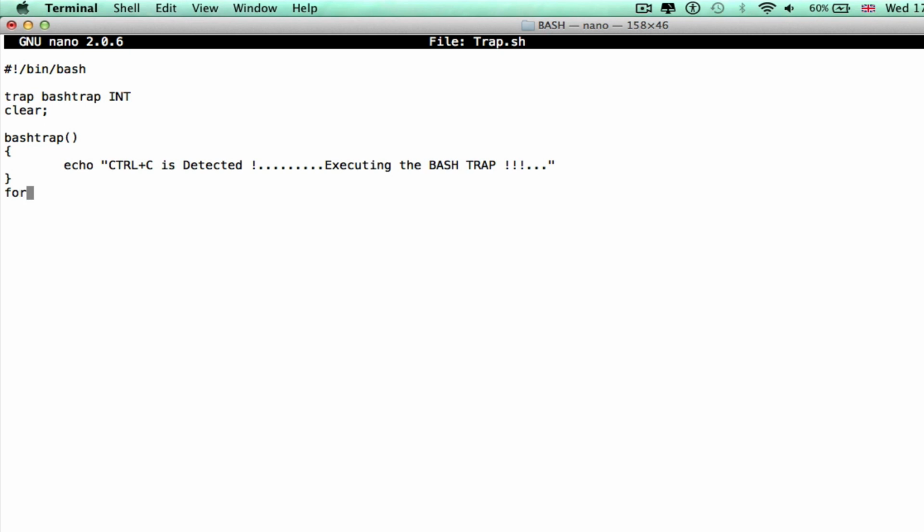So for A in seq 1 all the way up to 10, semicolon, and then do, go to your next line and do echo $A all over 10 to exit.